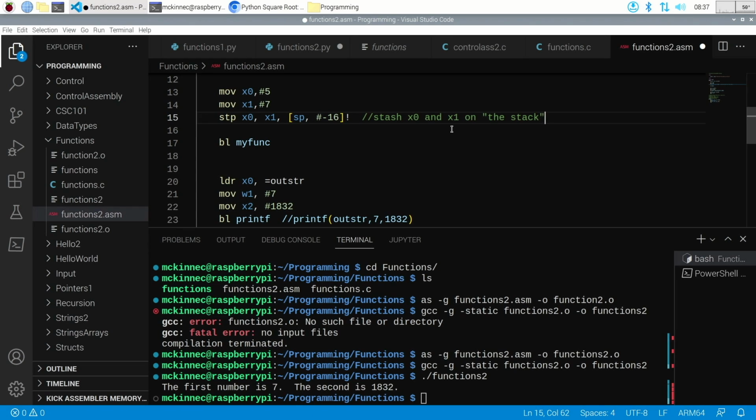But the stack is really just a special part of memory. So think of it as stashing those numbers off into memory. They're still in the registers, so when I store them, I'm basically stashing a copy of them into memory.